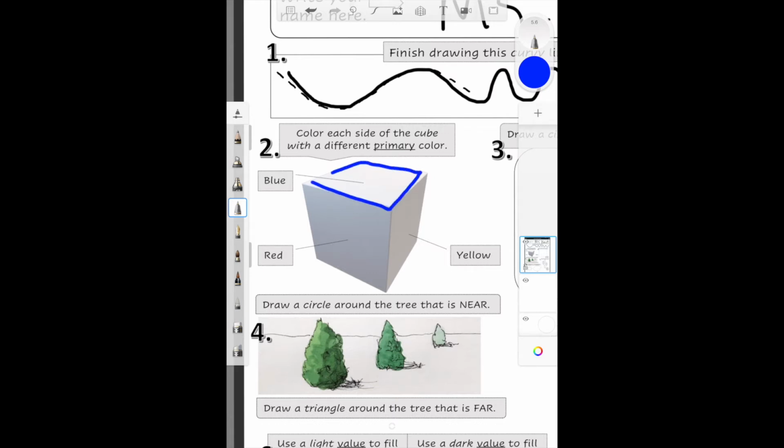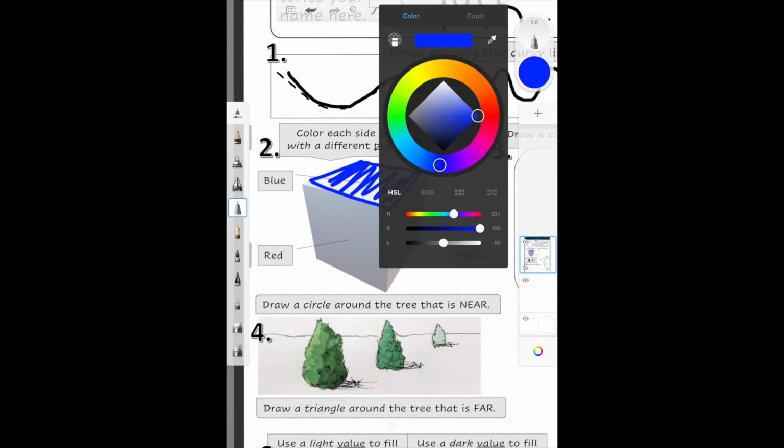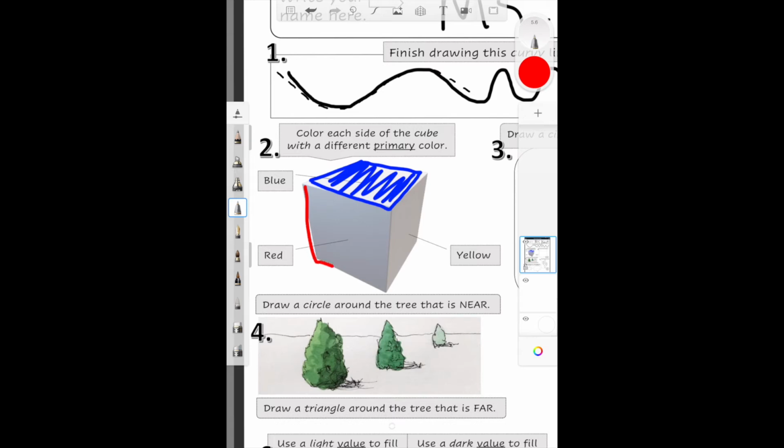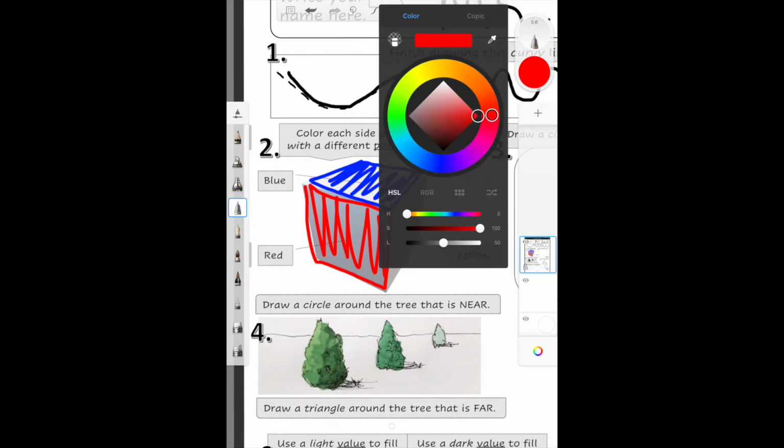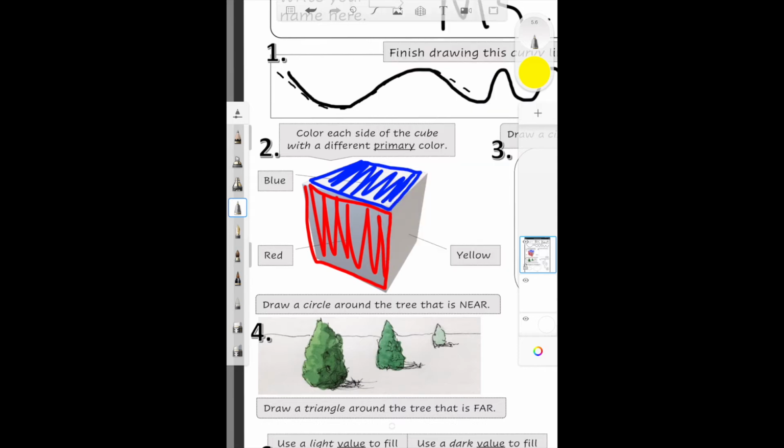Now I'm going quickly so that you have some work time today, but I would like you to color yours in a little bit nicer than what I'm doing. I'm going to click on the blue dot. I am going to change my color to red. Again, I'm going to color this in. I like to outline it and then color it in. It's up to you how you'd like to do it, but please do a better job than what I'm doing. And then I'm going to move this around to yellow, go along the outside, and then fill it in.